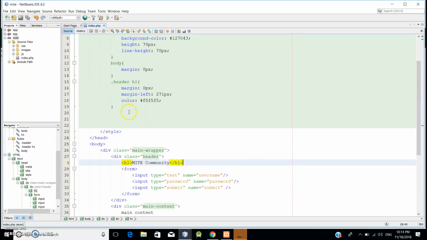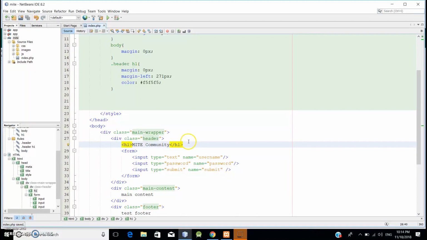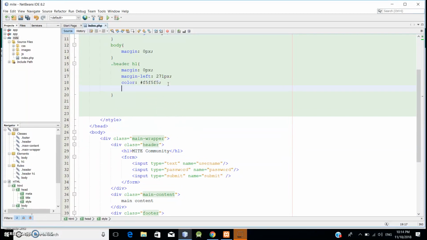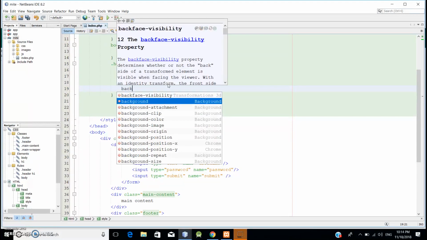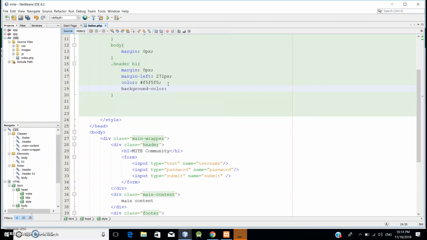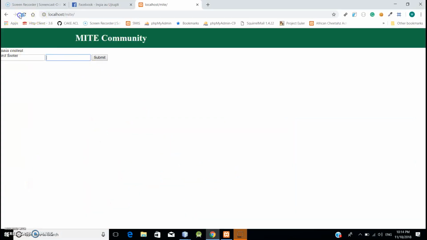But before doing that, let us see what is going on here by giving the background of H1 a red color. Then we'll see. The first thing you see here is that the H1 covers the entire space.